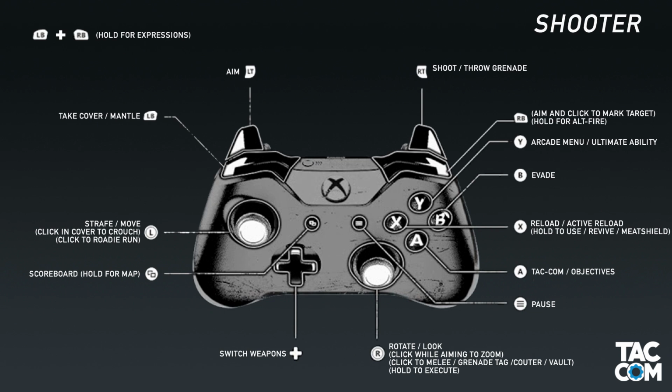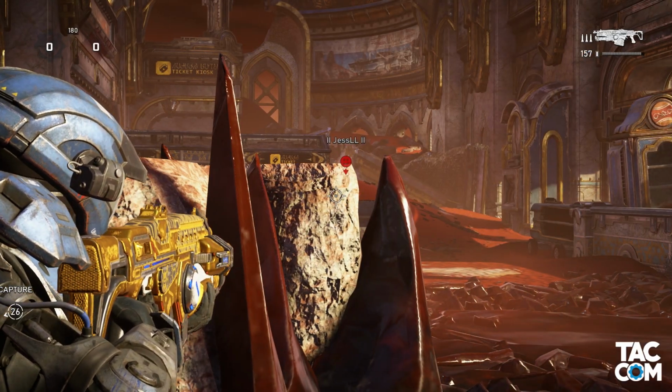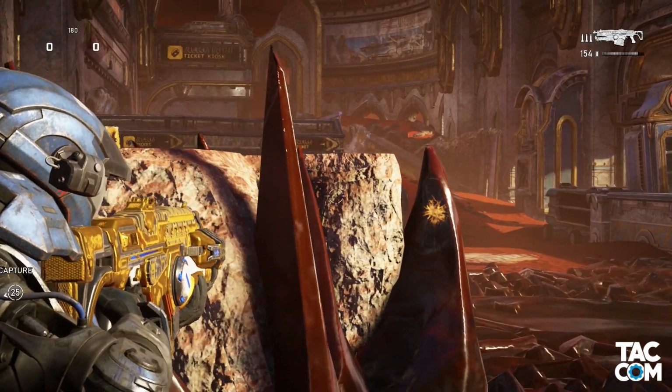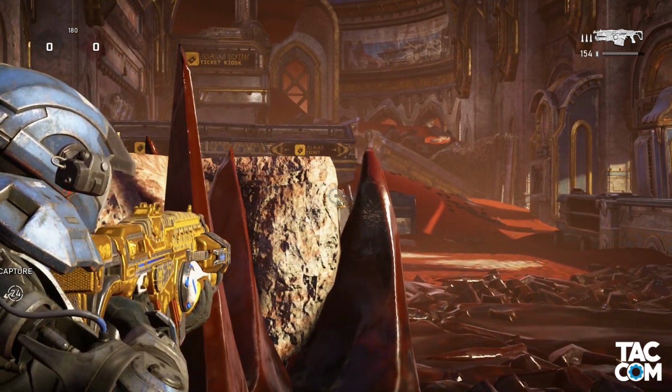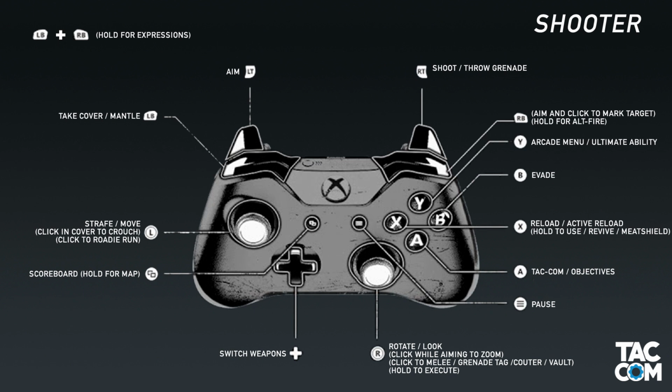It's also nice that we no longer have the RB interruptions. On RB, we have marking targets and alt fire. These are both things that you do while pointing towards targets, so it makes perfect sense to have them near trigger spots. Potentially even more important though is the fact that we'll no longer jam reloads while trying to do alt fires. They finally made a control scheme that gets rid of that.